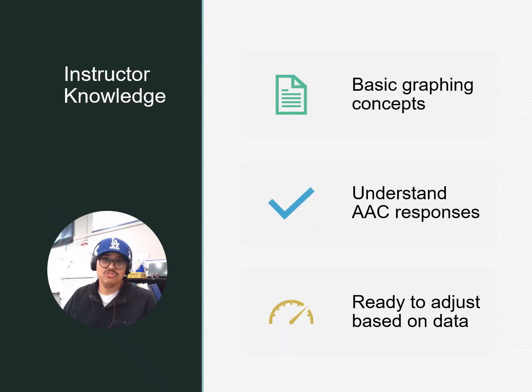So when we talk about instructor knowledge, the staff in the classroom need to be able to understand simple bar graph concepts so that they can model these accurately. The staff need to be able to recognize and accept different kinds of communication, so that's speech, AAC, gestures. Finally, they also need to be able to adjust the instruction on the fly based on student responses and student engagement, since mastery will be different from student to student.